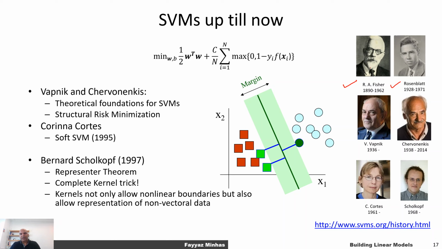Then we identified that perceptrons can give us a line that allows us to separate two classes. But the problem with that line is that it can be arbitrarily close to one of the two classes, so it does not have much margin for error. And these two scientists, Vapnik and Chervonenkis, identified that because these perceptrons give these lines that are arbitrarily close to one of the two classes or don't have enough margin, they will have poor generalization over unseen test cases, and we talked about that in detail.